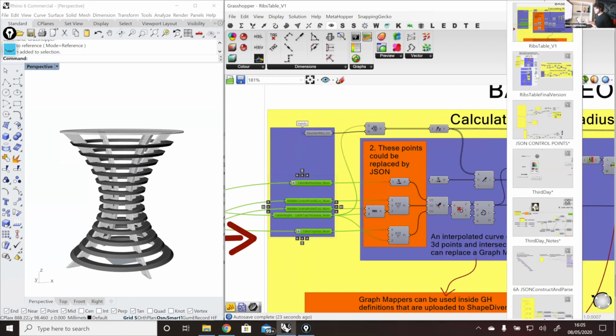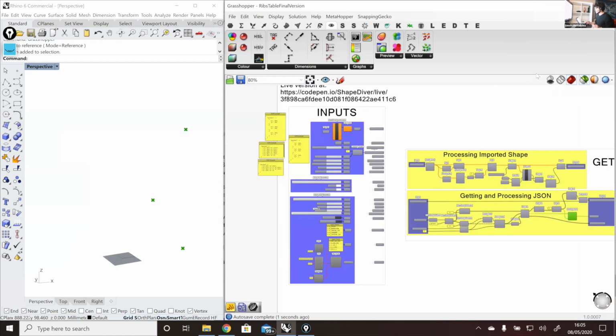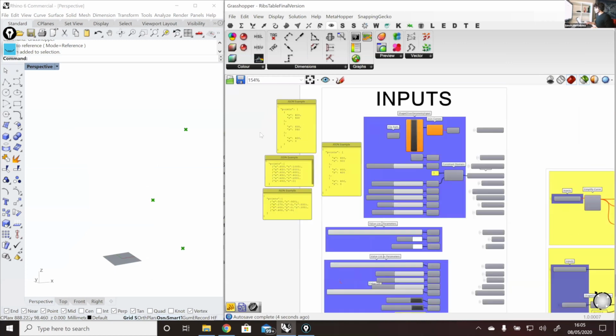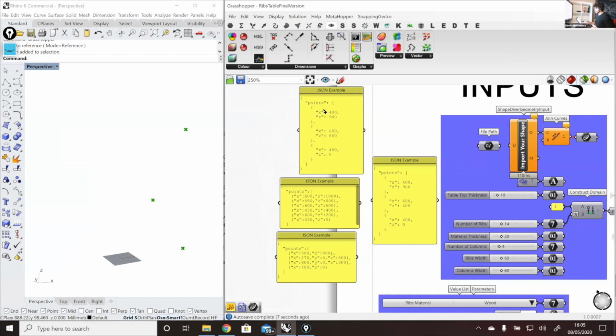The JSON structure is very similar to what we saw yesterday in the session, where we actually created some points, and then these points are an array, so a list. And then this list has some objects which contain attributes that are, in this case, coordinates, that is X and Z. I don't include here the Y because in this case we want the Y to be always 0, but it could be included as well, of course.